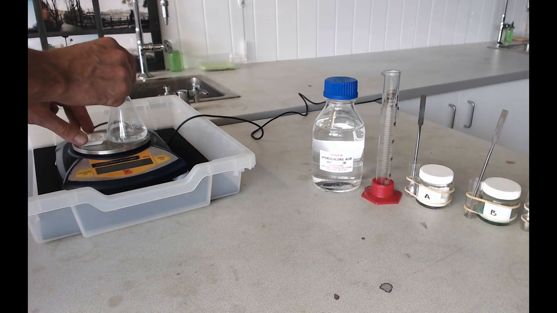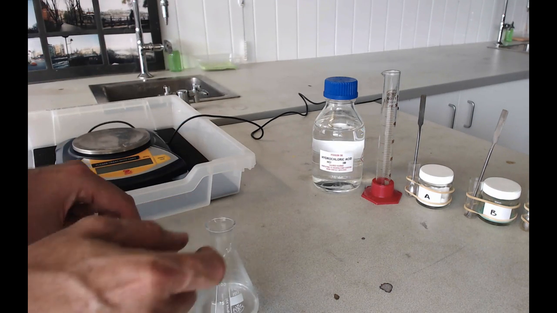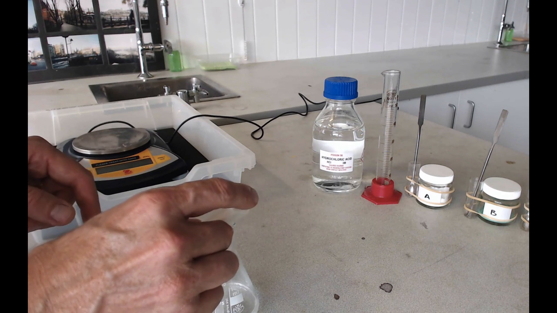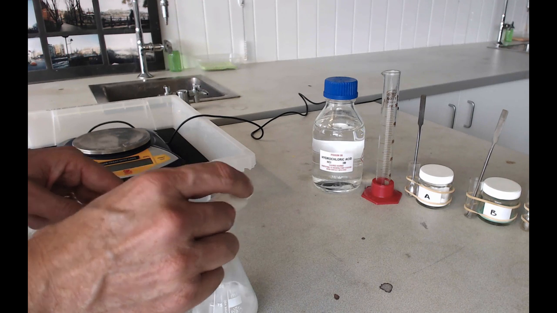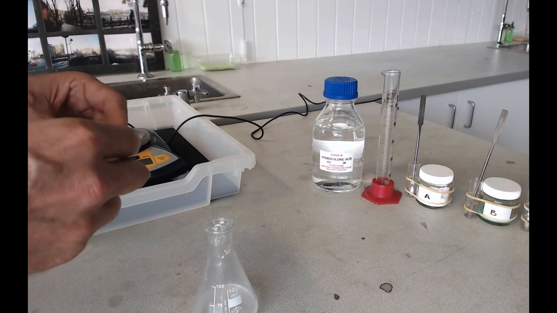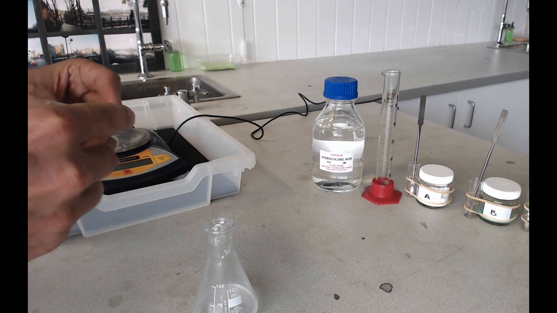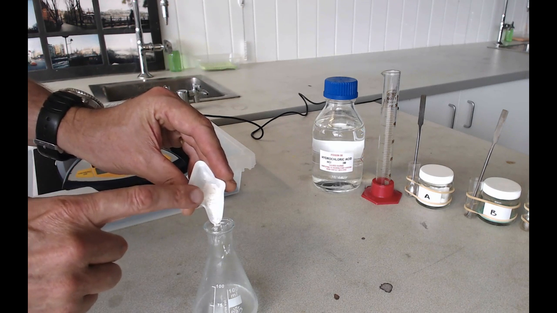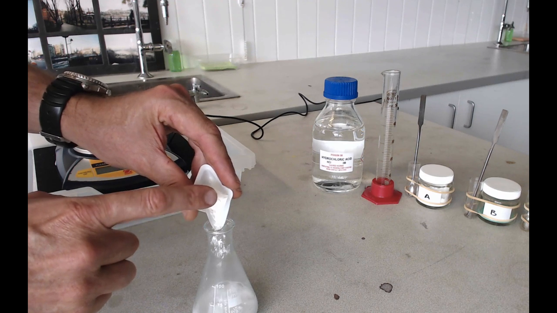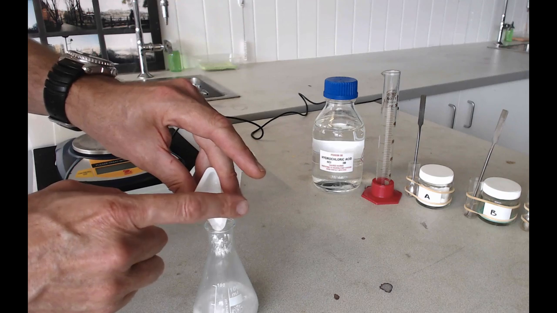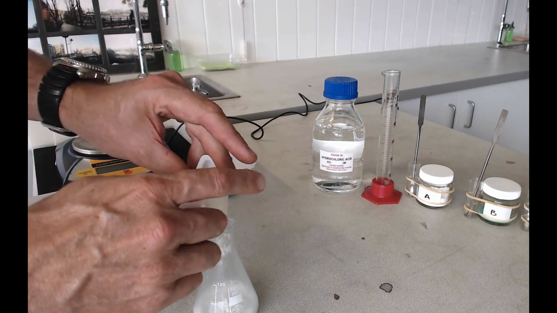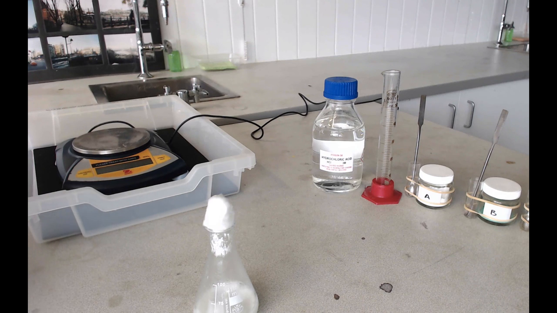You can then take your flask off the balance. Carefully, carefully, carefully try not to spill any of it. Pour your solid out of the weighing boat into the flask. This can be a little bit tricky, so it's sometimes good if you squash the weighing boat a little bit so you can't spill it so easily. Now it's nice if you can get the cotton wool plug back on here before it's all finished reacting, just because the cotton wool plug is going to stop any spray escaping. But that is quite a difficult thing to do because the reaction is quite fast.